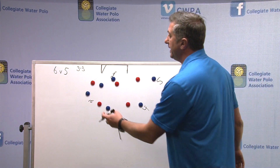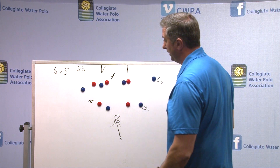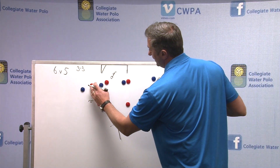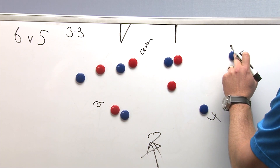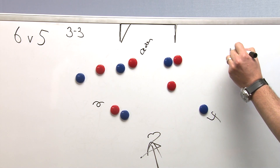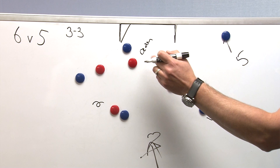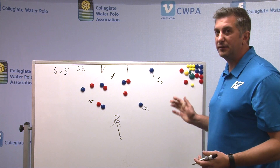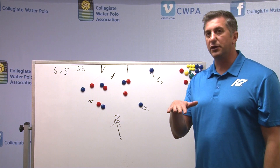If you get to the third read — let's say they're really smart — and they jump here and they get us, they're really forcing us to make a long pass. In that scenario, if we've attacked this way and we do release the ball all the way over to here, then their job is to go back inside. You have to force them to guard us because this player will be open on the inside since this player is up high. How often does that happen? Very rarely. And if you have to make this pass to the inside, your percentage of scoring goes down.